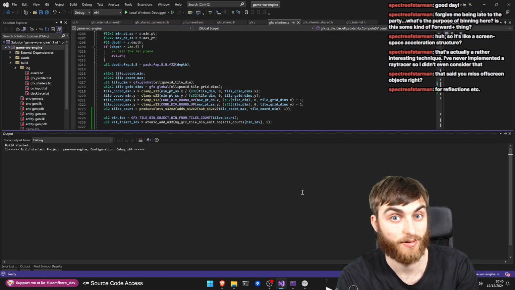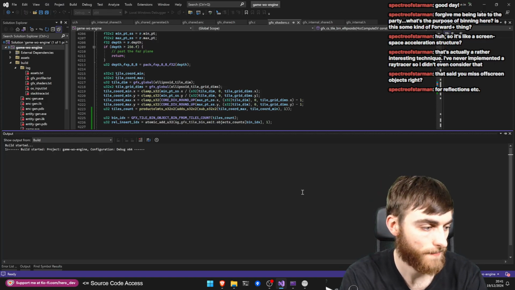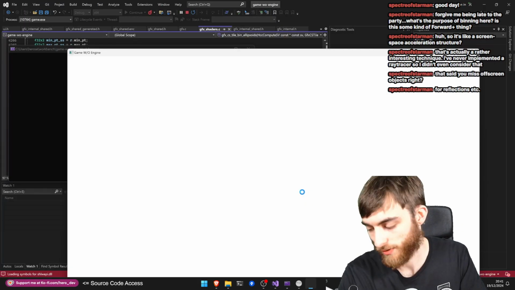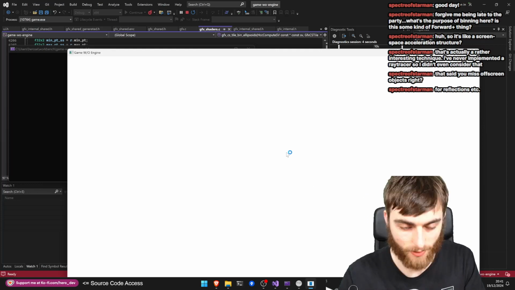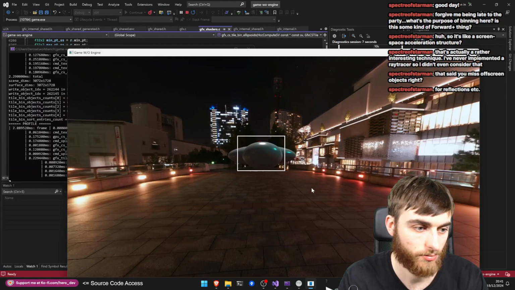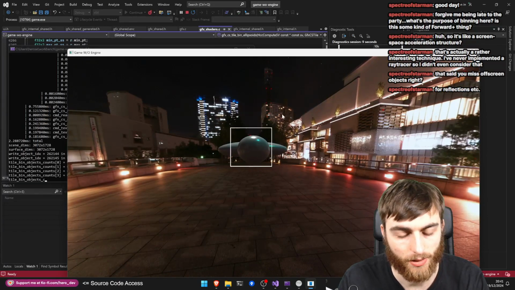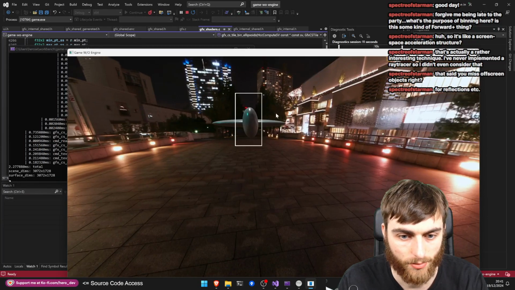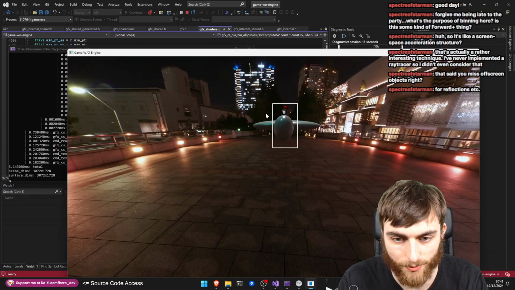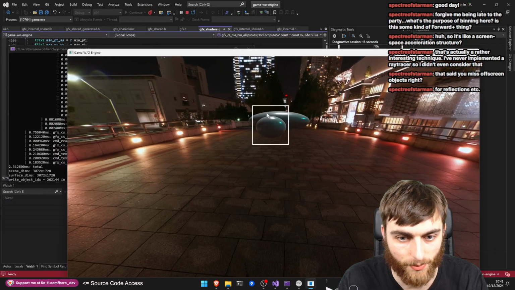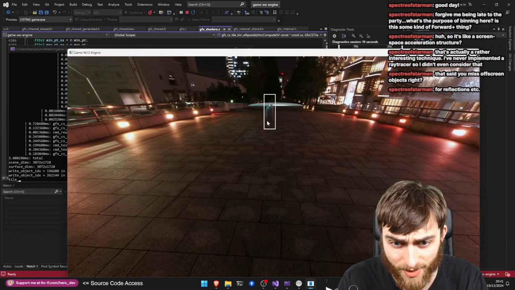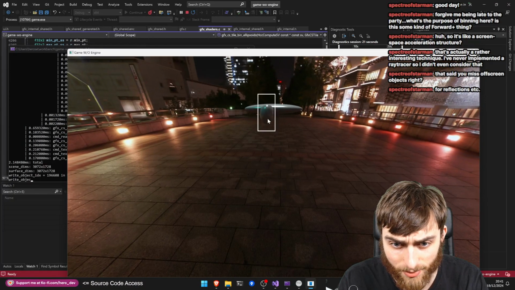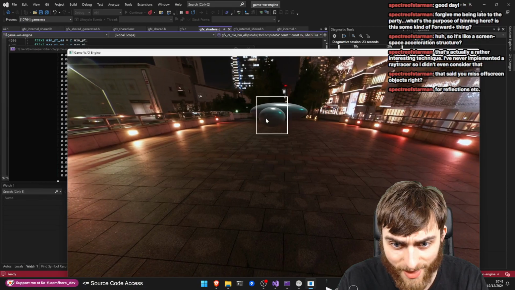So, give that a go. We should see a nice bounding box drawn around our ellipsoid. So it's just dispatched in a later compute shader. Yes, it's quite big, right? So it's obviously not the best bounding box, but it does the job. So we get some extra spinning. It's because it's got that high field of view, right? So as you can tell, it's clipping on the inside of that thing still.